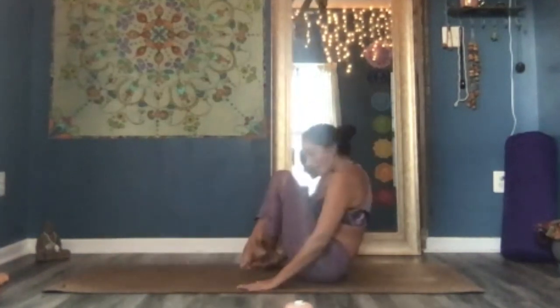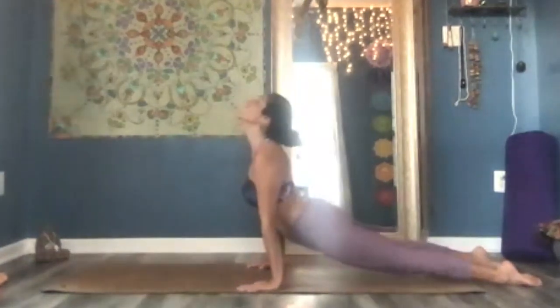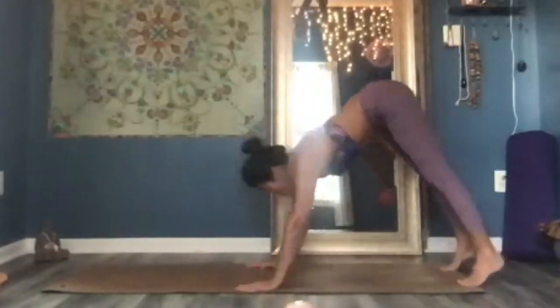And then go ahead and cross your feet. Inhale, pick it up. Exhale, jump it back. Chaturanga. Inhale, upward facing. Exhale, downward facing. Beautiful job. Okay, we gotta do the left side. Step or jump it through.